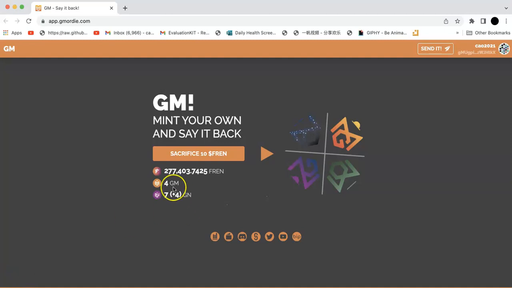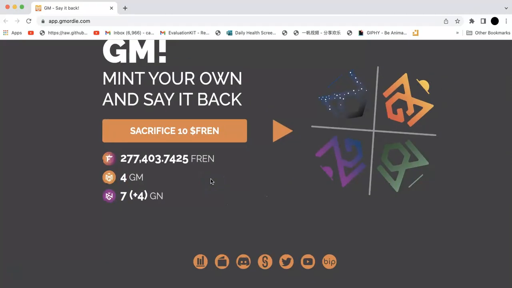First of all, I can zoom out and show you that. Okay, so you can see that there is an icon here. This is the icon for the GM, which is here. This is the icon for the GN, which is here. Only when this triangle points to either one of them are you going to generate the token. So when you burn the friend token, you will get the token GM or GN.